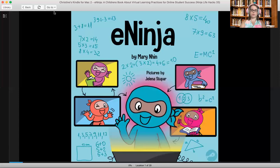Number one is being organized just by having your stuff by you. So if you're like me, I like to handwrite things still. I know it's kind of weird, but I do. I love to have my notebooks next to me and my pencils and highlighters, because I love highlighters and all the pretty colors that they have. And I'll have a drink next to me and just all those little things I think I'm going to need. I try to keep within arm's reach so that when I'm in a meeting or teaching or anything like that, I have everything I need ready to go.